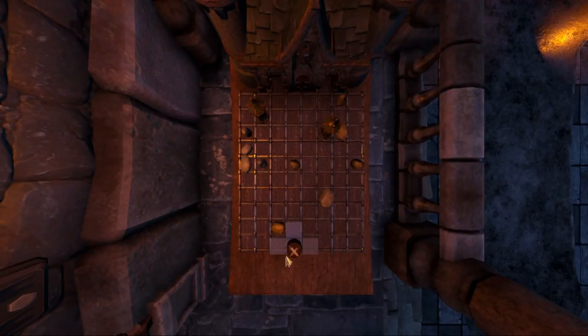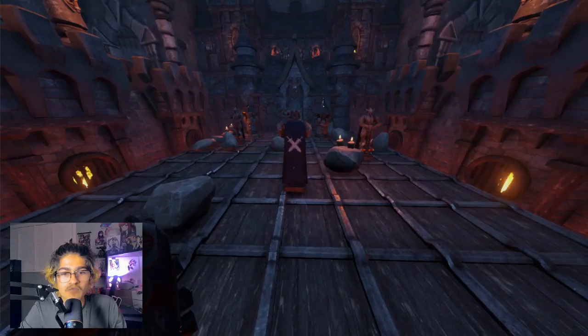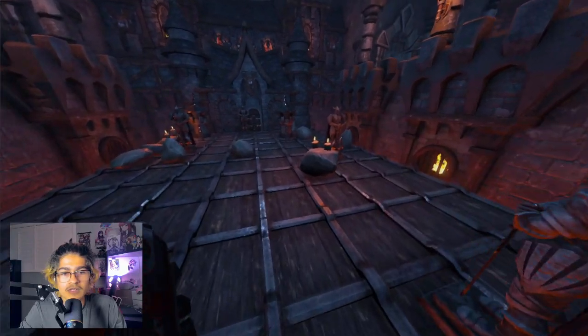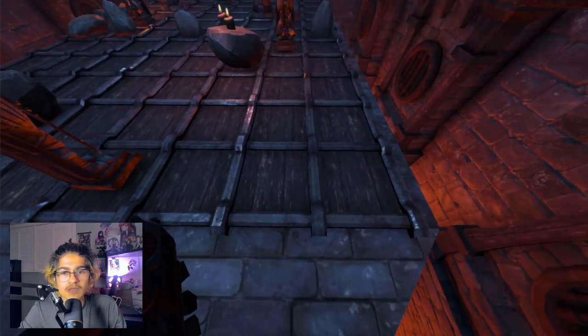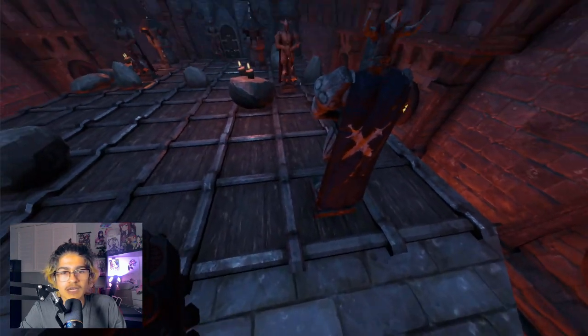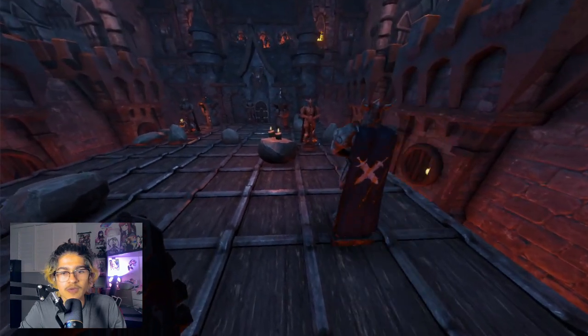You can't go to the checkered board. Okay, I think I have to lead you the way. Wait, dude, I have to play checkers. I'm playing checkers right now. What's going on? I'm moving something. Okay, what do you see? Move right one, and go straight forward, all the way forward.